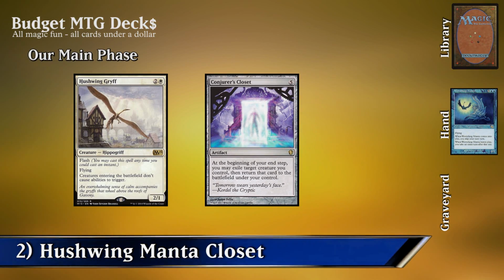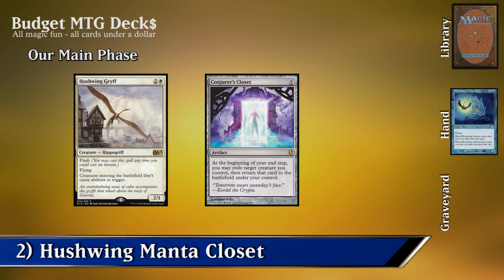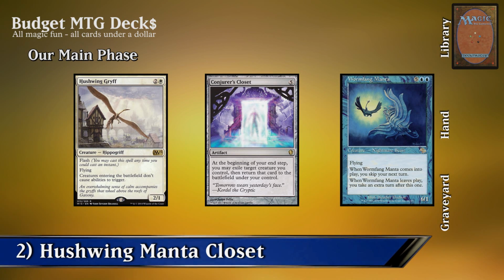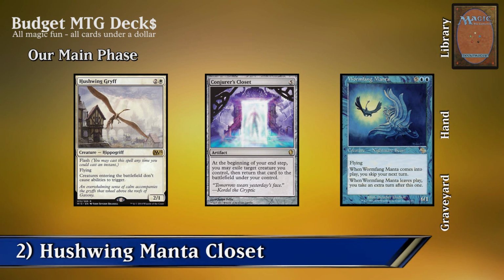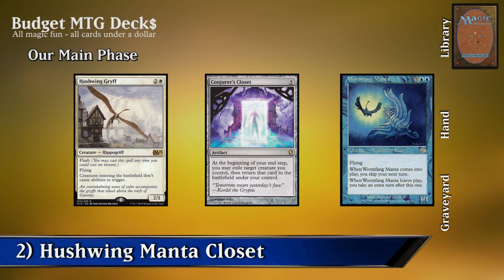So, to make the combo go off, we're going to need Hushwing Griff and Conjurer's Closet on the battlefield. Then we're going to cast Wurmfang Manta. Now, normally as it enters the battlefield, we would have to skip our next turn. However, because we have Hushwing Griff on the battlefield, that part of Wurmfang Manta's ability does not trigger.